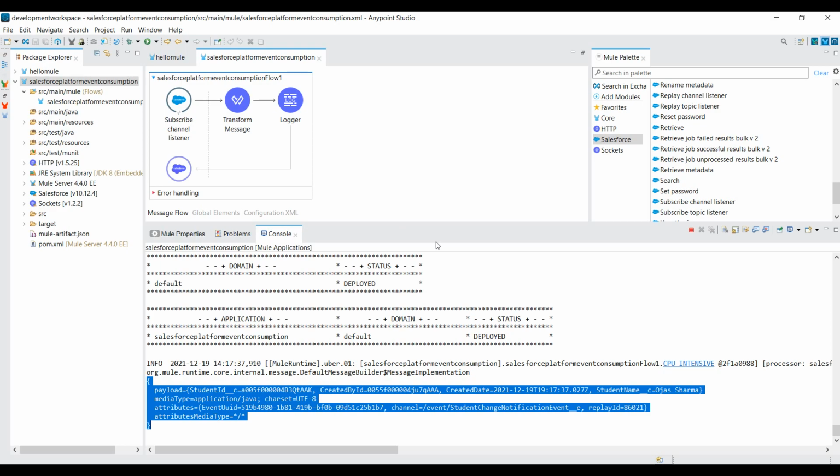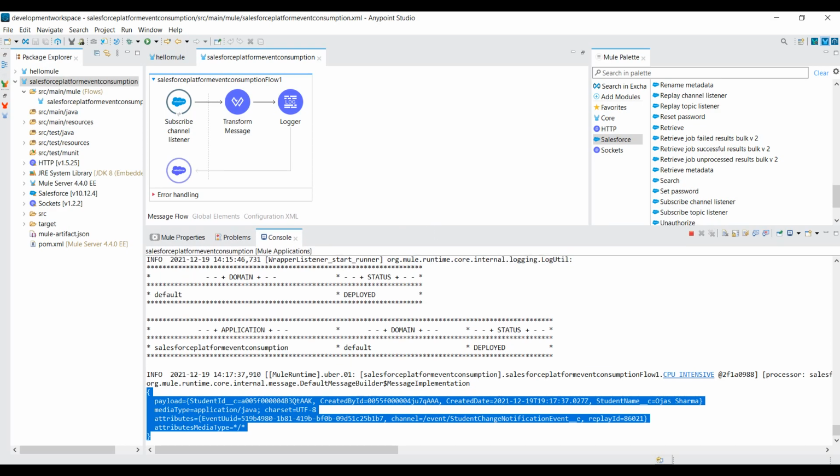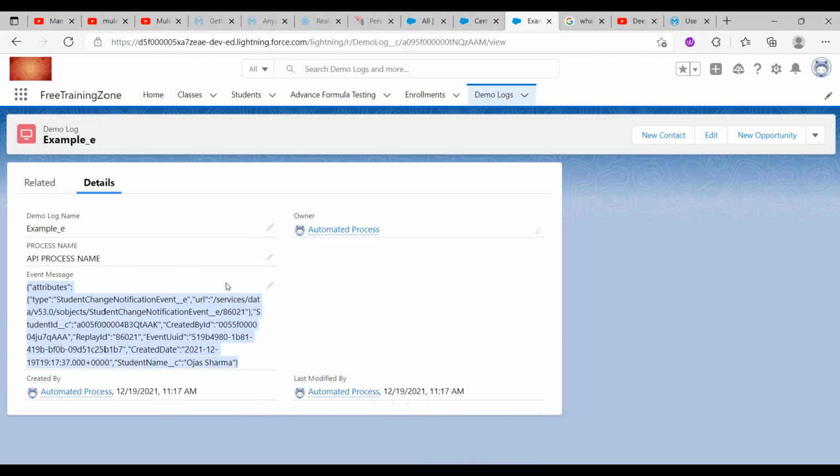So very simple. Let me repeat one more time. In Salesforce, we had created a platform event. Then we registered that platform event.